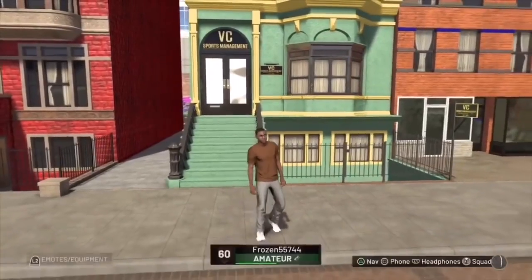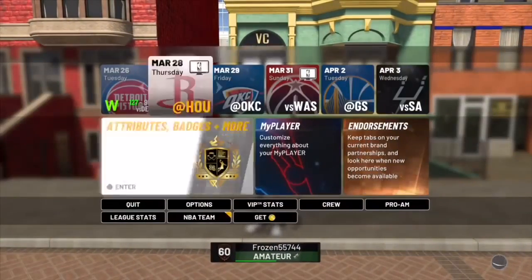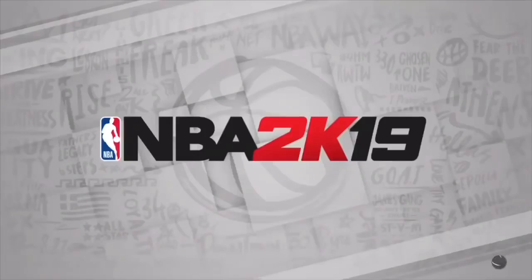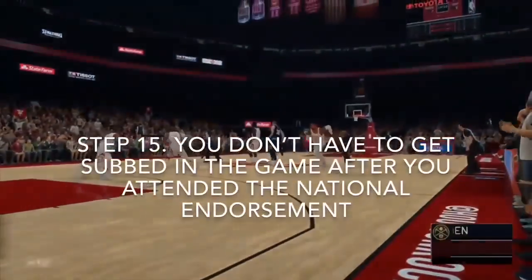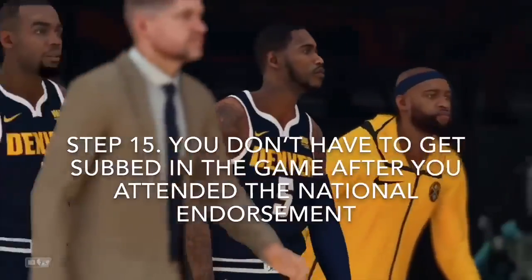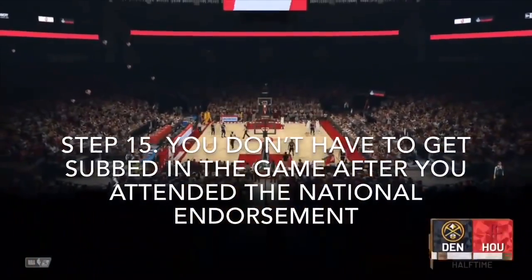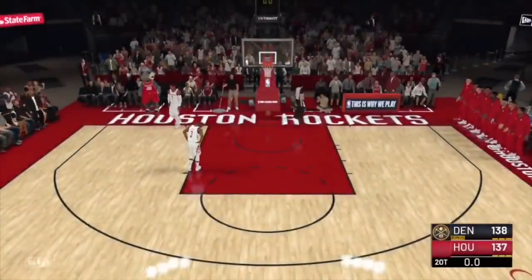When you get the endorsement, sign with Foot Locker. But again, if you make a point guard or you go to a different team or something like that, go to April 13th, because it's gonna be different. You gonna have to go farther. If you don't get it by your first game, you don't gotta get attended. You gotta just get that endorsement. So it don't matter if you play this or not.